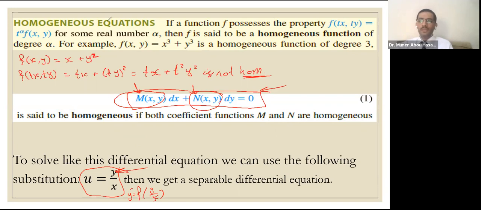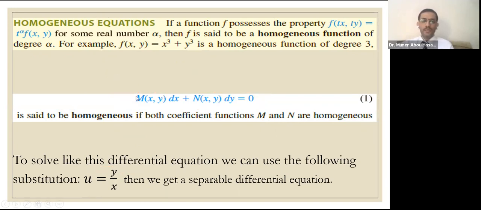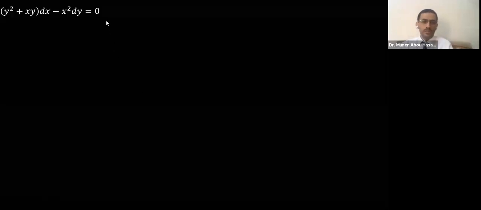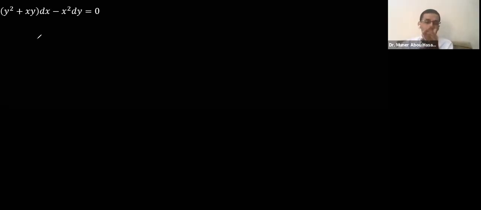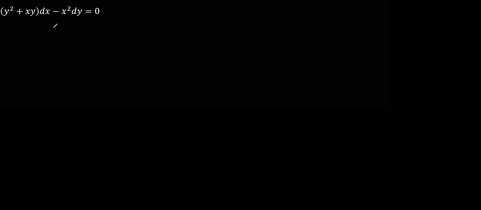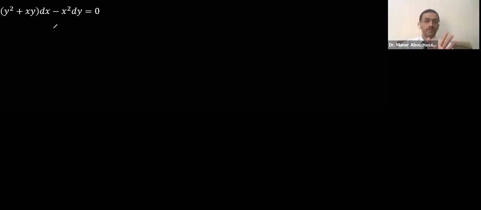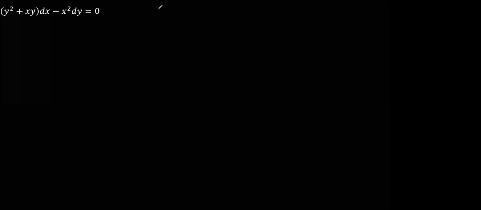Let me solve one example similar to this equation. So I have this equation, I wrote the equation here, and let us together try to do it. First of all, let me ask Muhammad al-Tuhami. What do you think, Muhammad, about this equation? Is it linear or no? It's not linear in y, not linear in x. Yeah. Can you separate the variables? We have x, y, and we have summation and subtraction, so no.